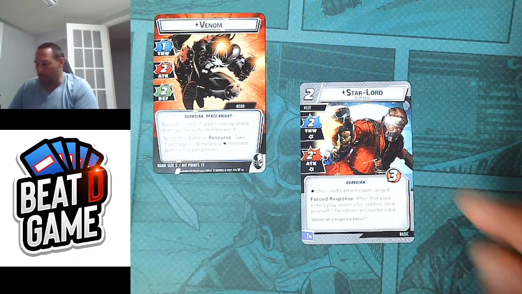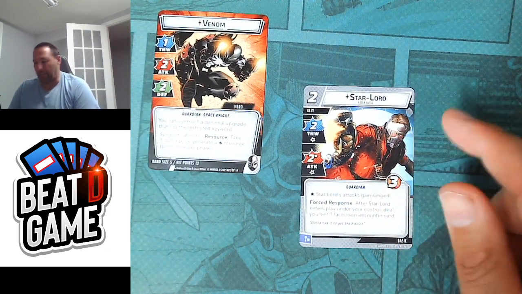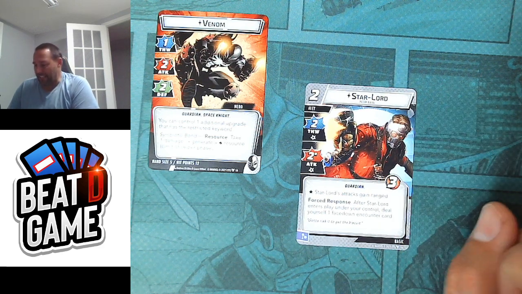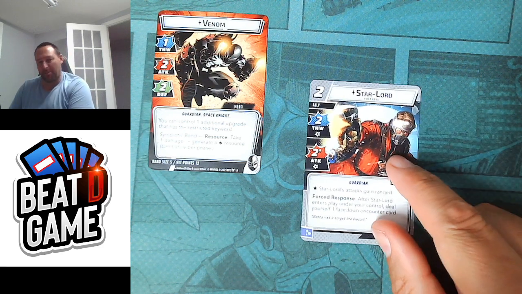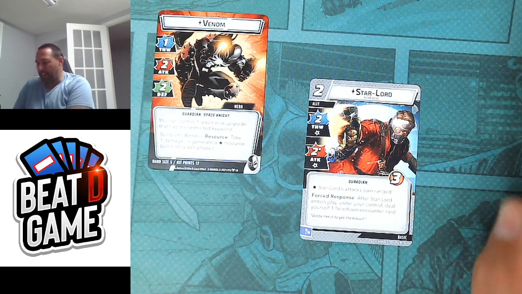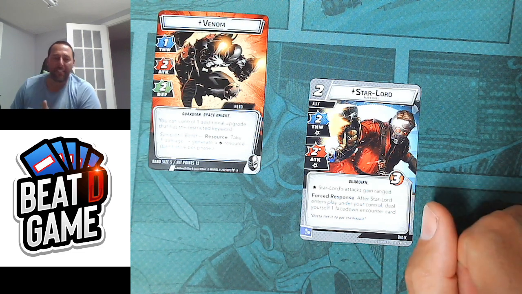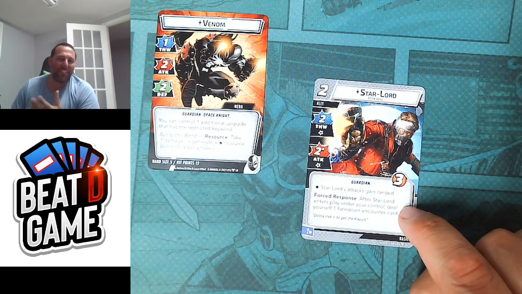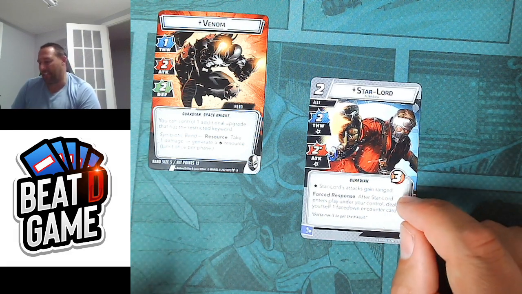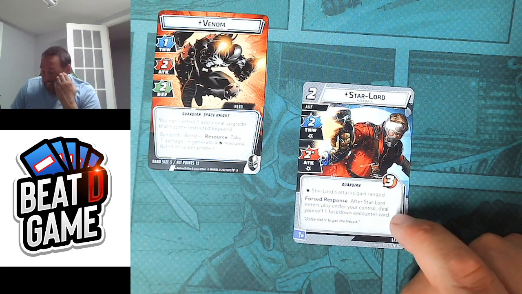But here we go. We have he is a guardian. So he has 3 health. So a 2/2 with 3 health is pretty good. And then he has a force response. Of course, he's got a force response. And guess what it is? After Starlord enters play under your control, deal yourself a face down encounter card. Now this, like again, he's a cool ally if you want to run like all the guardians. I personally don't think it's worth the encounter card, even though he's a 2-cost ally.